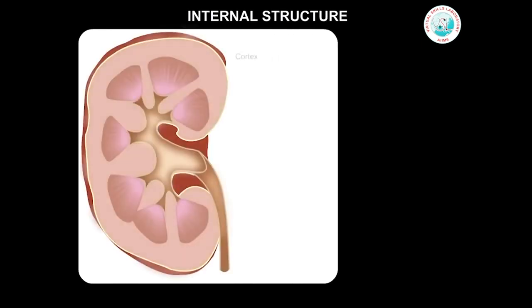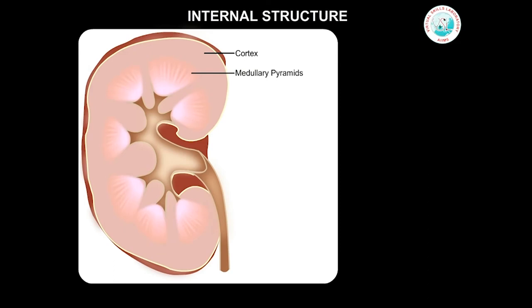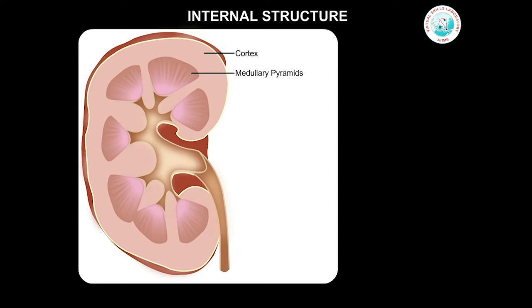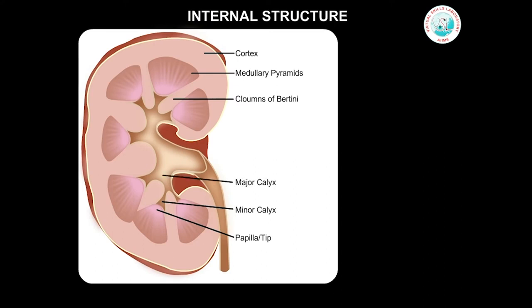On cut surface, we see that the renal parenchyma is divided into a superficial renal cortex which is pale brown in color, and a deep renal medulla which is darker red-brown in color. Grossly, the medulla takes the shape of 6–18 cone-shaped pyramids. Between these pyramids, the cortex projects as columns of Bertini, or the renal columns. The striations seen in the pyramids are due to the many straight tubules and blood vessels that are passing through. The tip or papilla of each pyramid empties into a minor calyx. The minor calyces join to form major calyces which empty into the renal pelvis which then continues as the ureter.